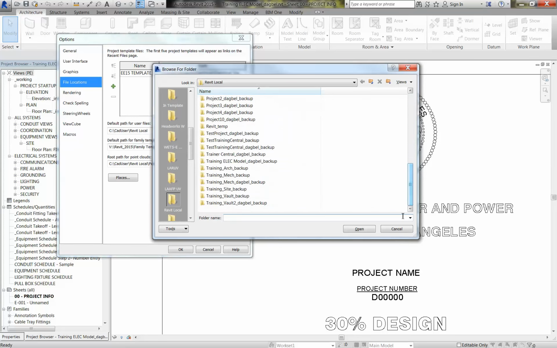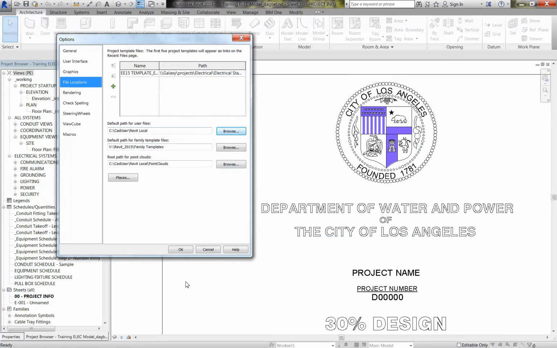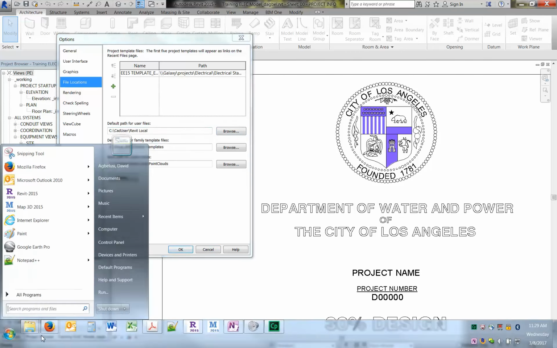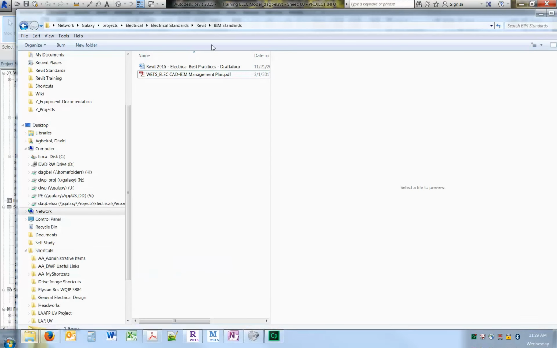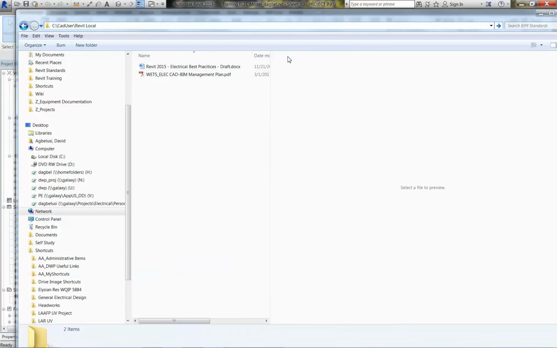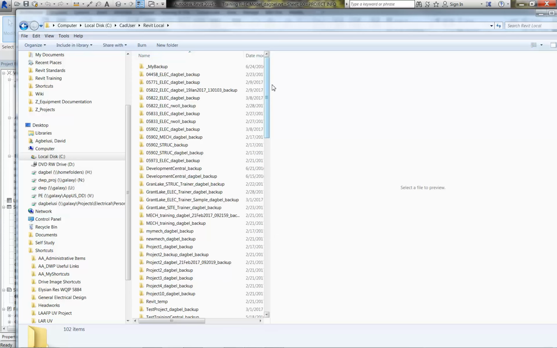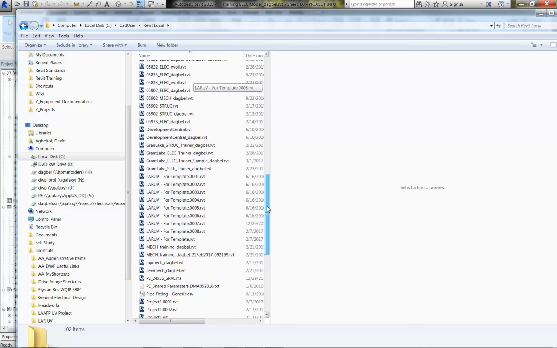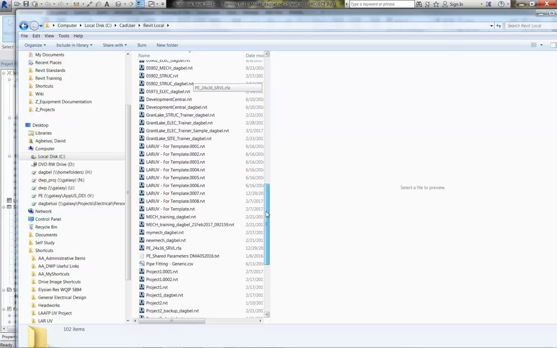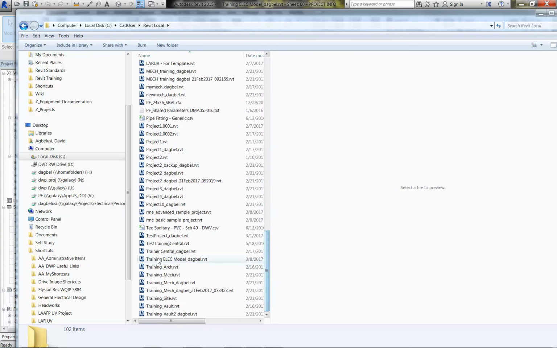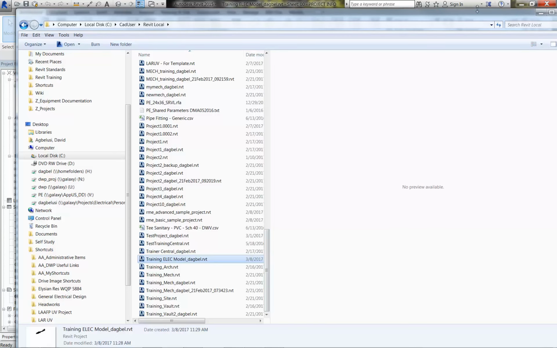And if we actually go to that folder in Windows Explorer, and we go down to Training Electrical Model, this is the local copy we're actually working out of right now.